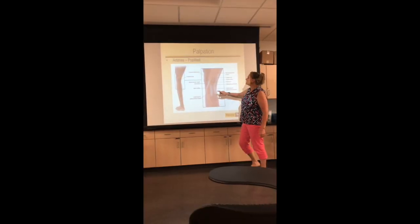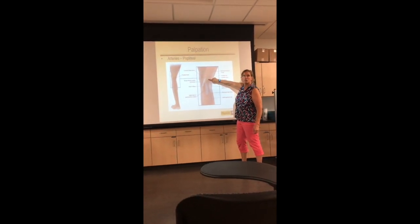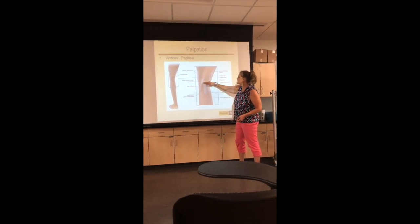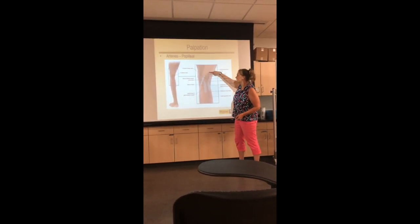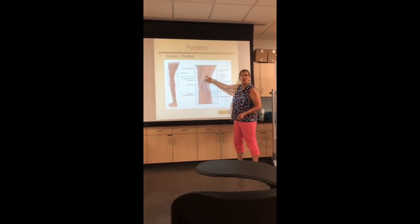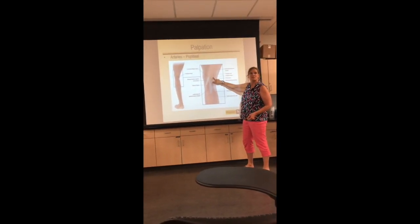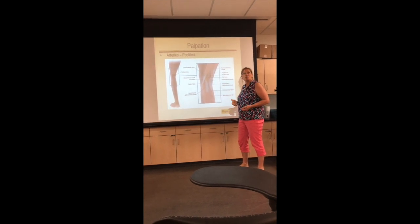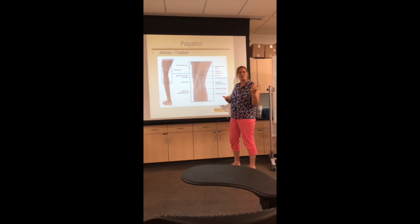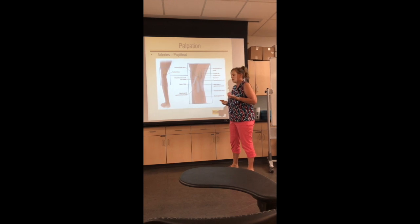Okay, we'll stop there. Popliteal artery is really tricky to feel. It's going to be in the groove on the posterior knee. What you need to do is, these are the heads of the gastroc, so you need to be anterior to those, but not up into the hamstring muscle bellies. Okay, so the back of the knee is called the popliteal fossa, and we're going to have our popliteal artery right in that space. Okay. I typically palpate that with a patient in supine, and I'll show you that in just a minute. As soon as you put them prone, you can have the hamstrings a little bit too long. You want to have the knee a little bit bent and then go into that popliteal fossa.